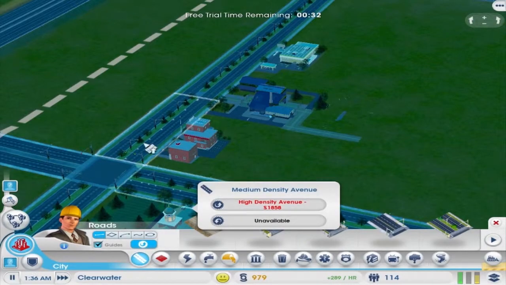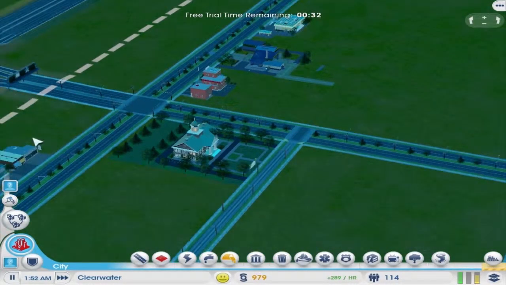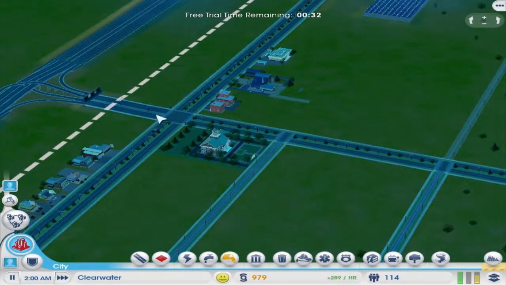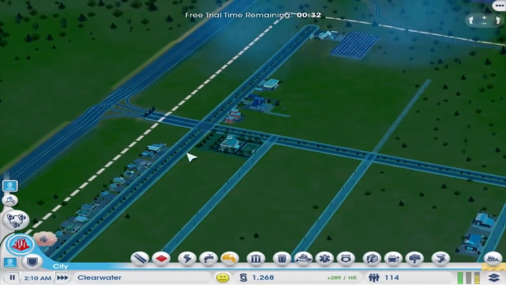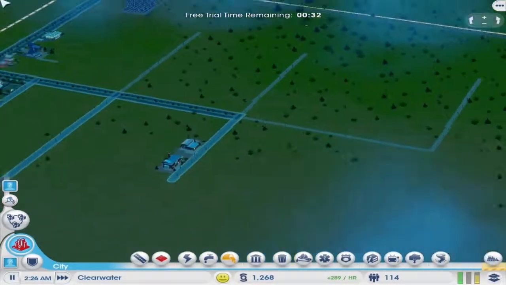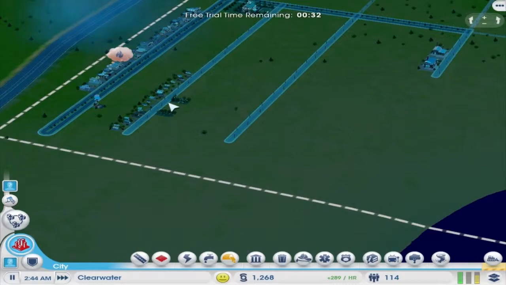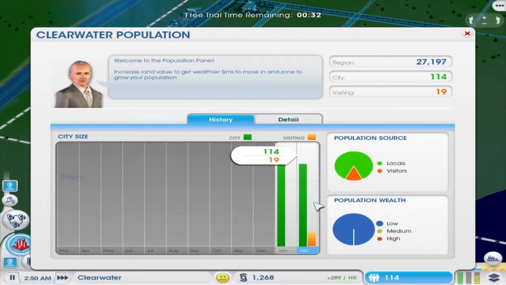And we can't upgrade any of these roads because they are as high as they possibly can. We could destroy them and build streetcar avenues, but we don't really need to at this point, because this is not even properly built up yet, and it still doesn't have its services in there that we kind of do need to build.